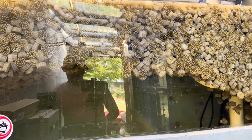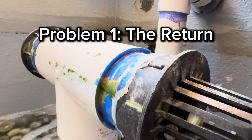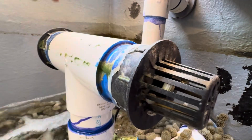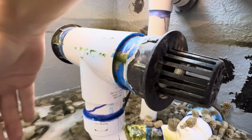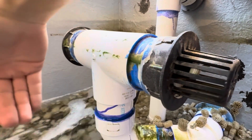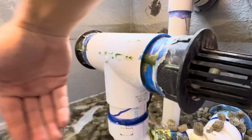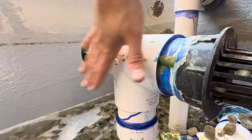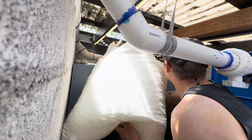Now that I've had it up and running for almost a year, I've noticed some issues that really need improvement. One of the biggest problems has been the return. Initially I thought this shape was a good idea, but it's so bulky it makes it difficult to have a good flow — as the bubbles push the media up and gravity takes it back down. This just causes too many issues. The other problem is that K1 media can work its way through these grooves if it hits them just right, but we'll circle back to that later.